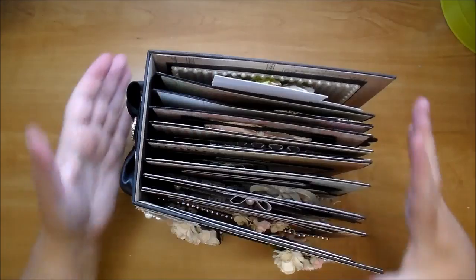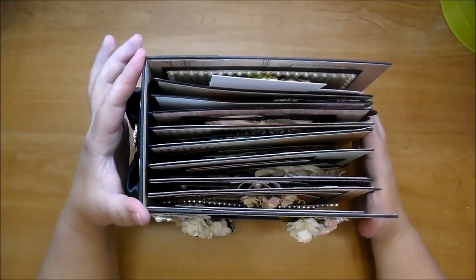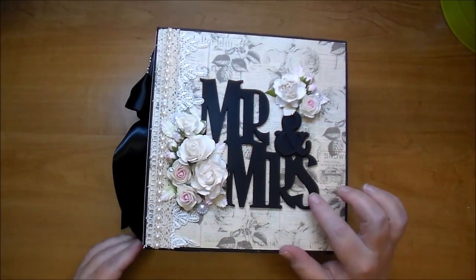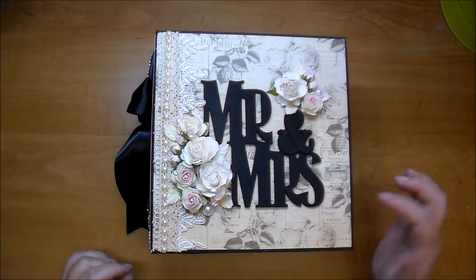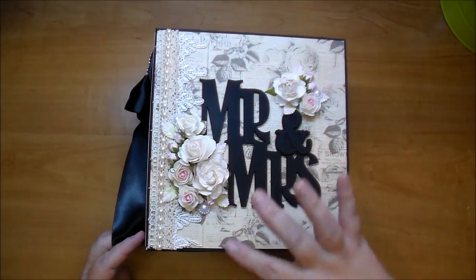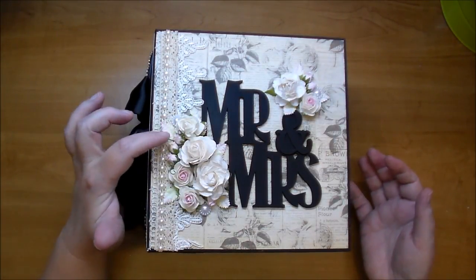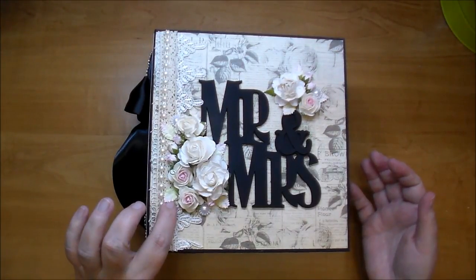So let me show you here. It is a super chunky album. The spine itself is 4.5. And as you can see, it is full of goodness. So on the front here, I have this pretty thick wooden Mr. and Mrs. I love it. I painted it black and then I also spray painted it black. So it has a matte finish, which turned out really pretty, and I have some gorgeous wild roses and curly roses and hip rosebuds and some of the leaves tucked back in here.